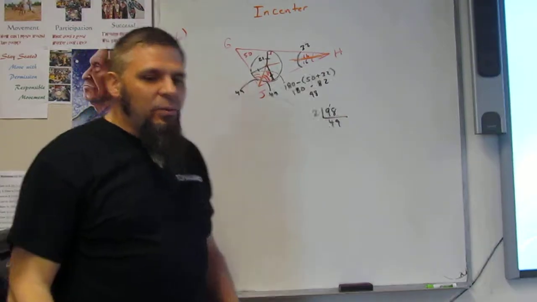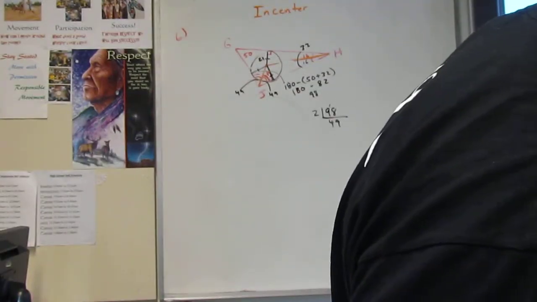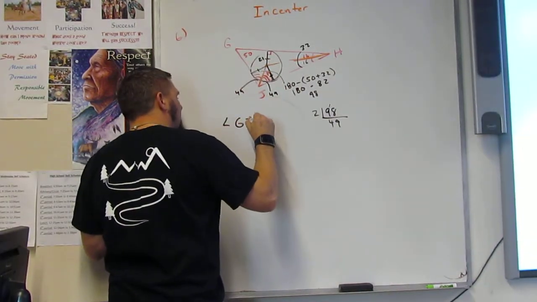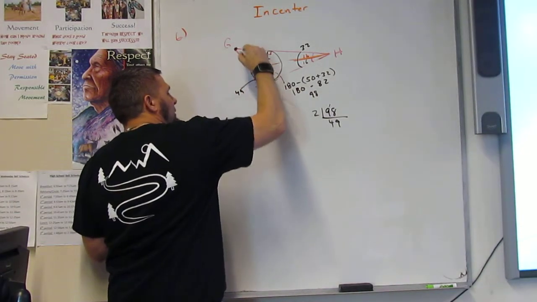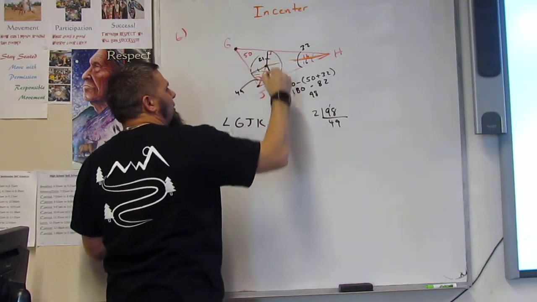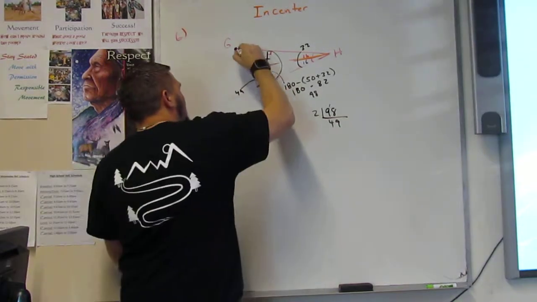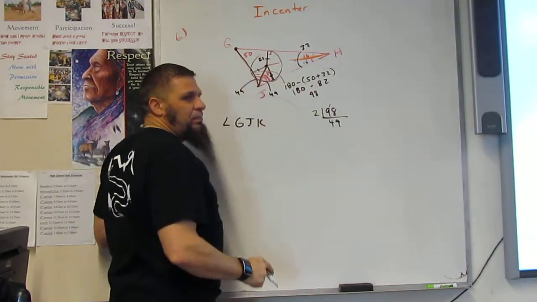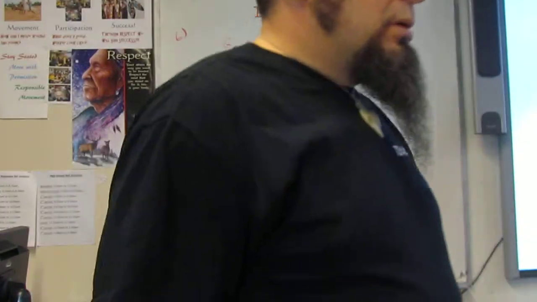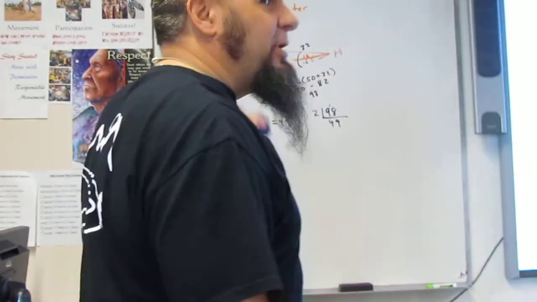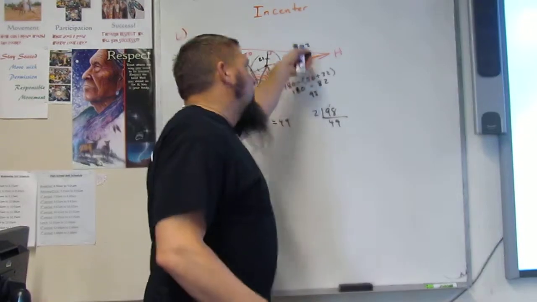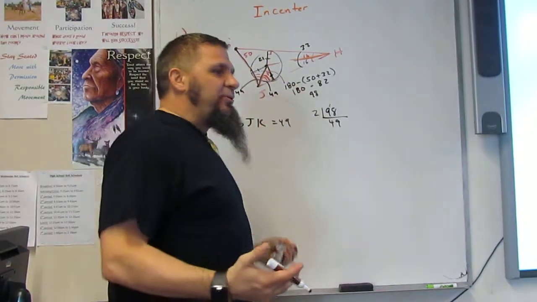Great. Let's see what they want. They want GJK. So angle GJK. They want from here to here to here. Well, that's this guy. Bing, bop, boop. 49. I didn't know we were finding that one. I was just finding all the angles. I had an idea, since they're asking an angle, they gave me these two angles. I could find these two pretty easy. Might as well just find them.